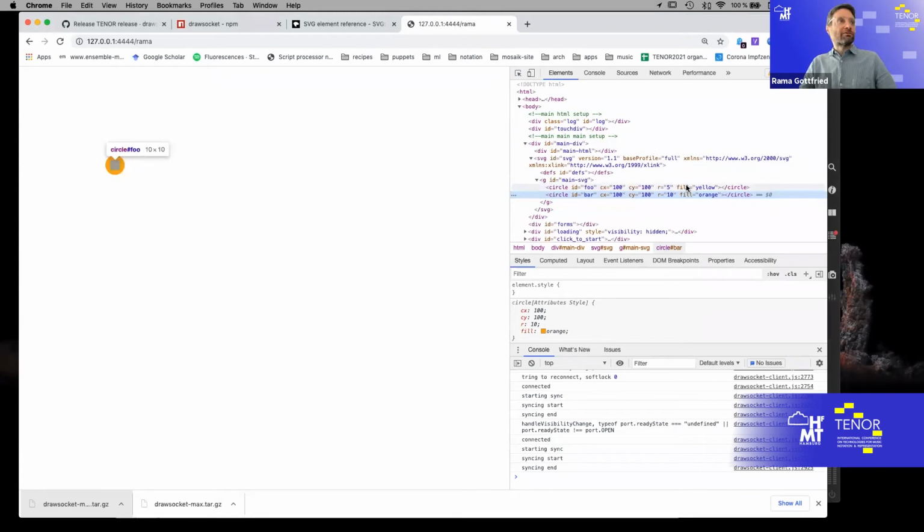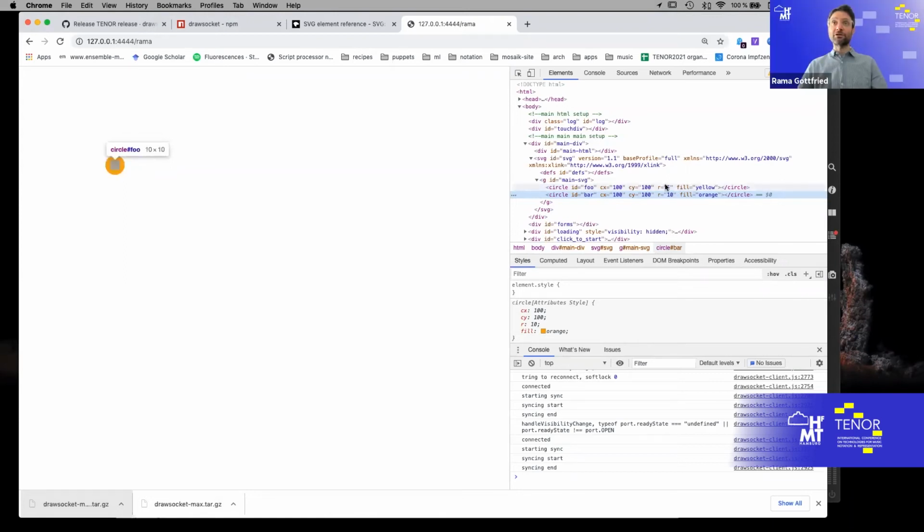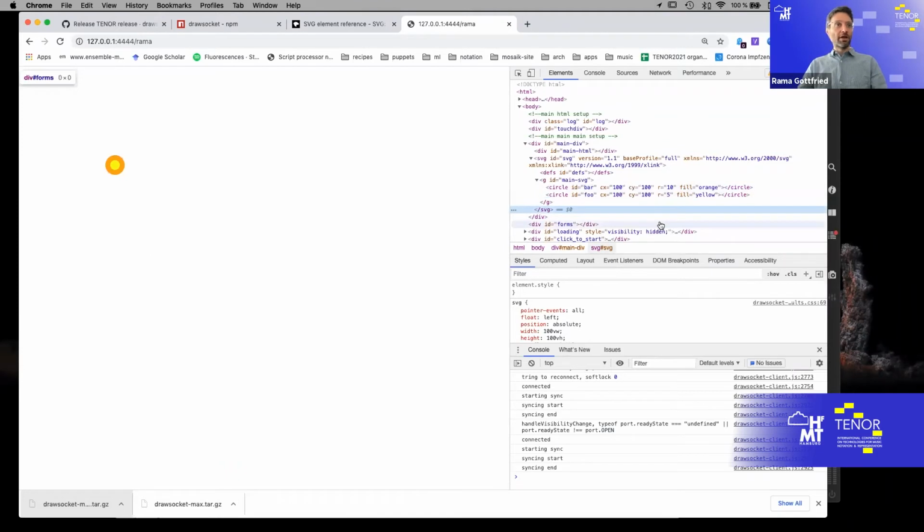And if you put your mouse over it, you can see that it's highlighting something there, but we can't see it because the order of the SVG is important. That means that this orange circle has a radius of 10, where the yellow circle only has a radius of 5. And so the orange circle is actually blocking the view of the yellow circle. Actually, in the browser, I think I can just drag this up there. Yeah. So now if you change the order, now you can see that yellow circle.